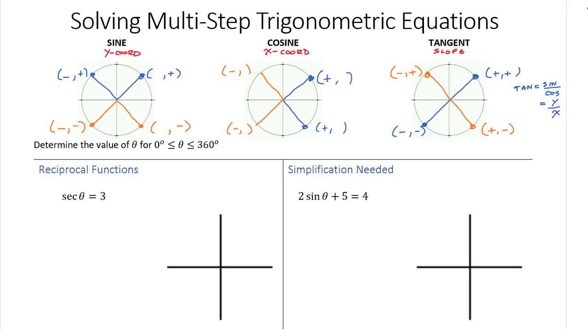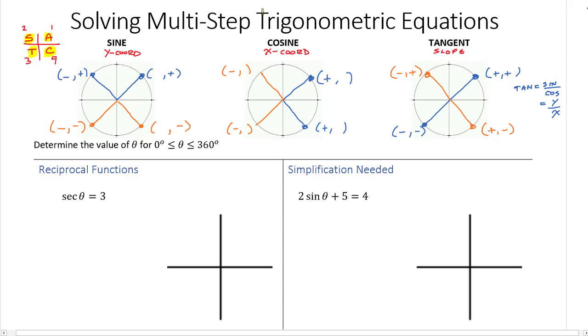Now, another way to remember this is called the CAST system. If these are my four quadrants, 1, 2, 3, and 4, they are all positive here, sine is positive here, tan is positive here, and cos is positive here. So they call it the CAST rule, C-A-S-T. It's a way to remember where they are positive. Each of these functions is positive in two quadrants and negative in two quadrants, okay?